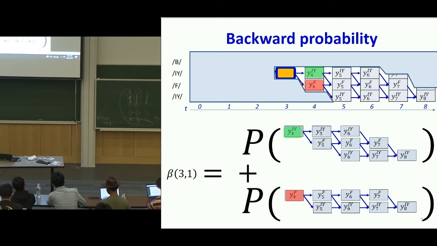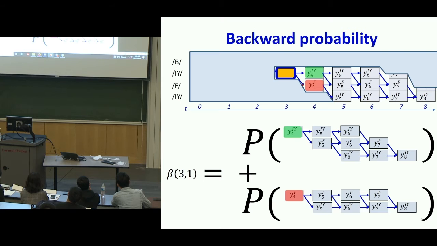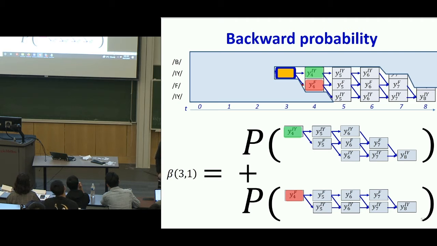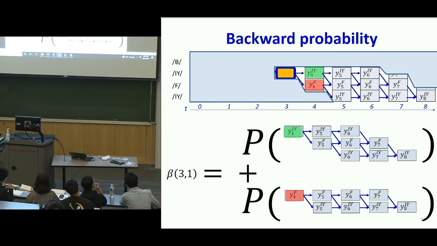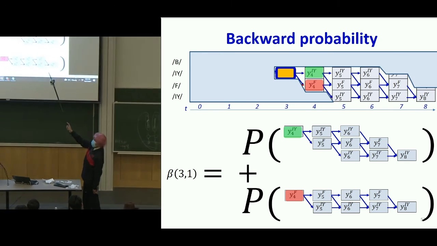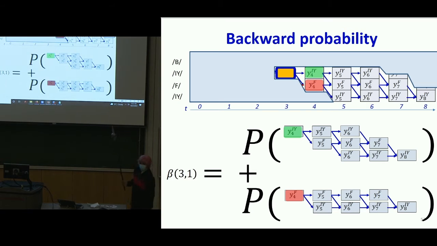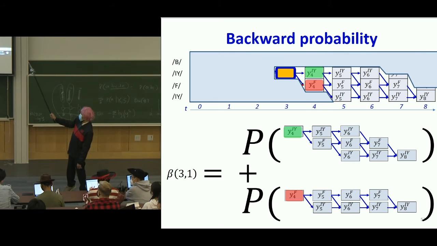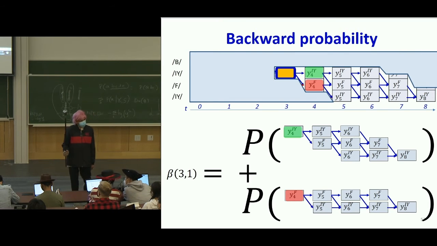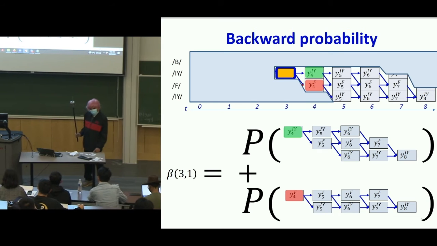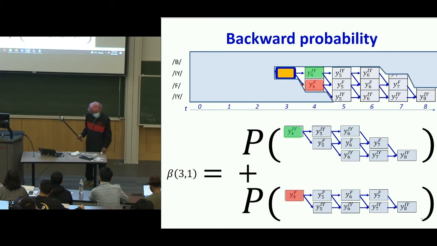The total probability of the entire subgraph starting from the orange node is going to be the sum over all the nodes that can follow the orange node of the total probability of the subgraph starting from that node to the end. So the total probability of the subgraph shown is going to be the total probability of the subgraph starting from the green node going to the end plus the total probability of the subgraph starting from the red node going to the end. This clear? Right? And who is 31? What is this term over here?